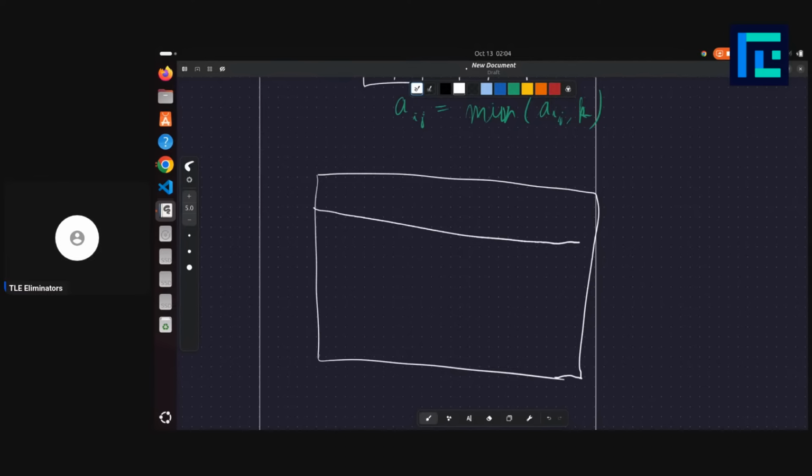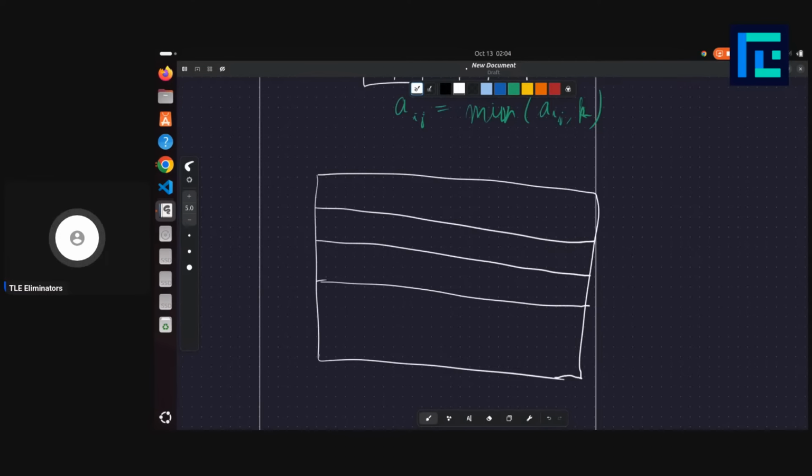So his contest went pretty well. He told me this idea that what you can simply do is, let's say you are iterating from i equal to 0 to n minus 1, and you are also fixing j. You are doing it in n square into m, in fact. So you are fixing i and j.